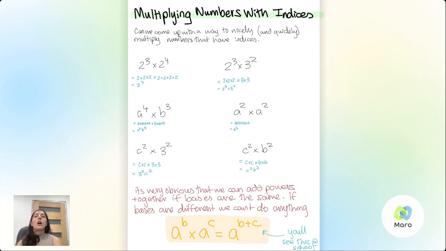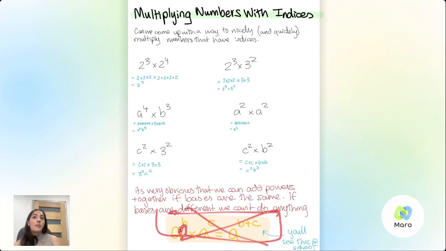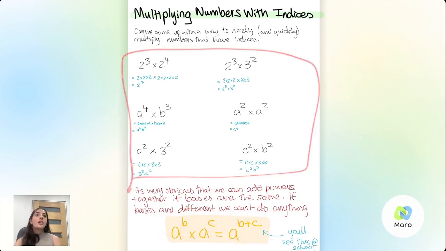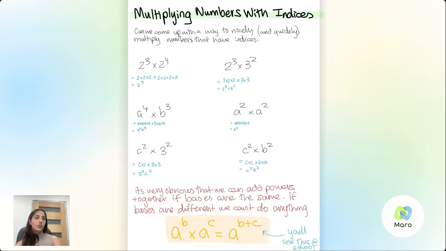So when you see this at school, don't think of this, because if you try and remember this, I promise you, you're going to confuse yourself because there are a lot more index laws to come. I don't want you to try and memorize this. I just want you to understand this. And if you understand this, this should be very obvious to you. Okay? So let's do a couple of questions here, and then we're going to stop there for today.